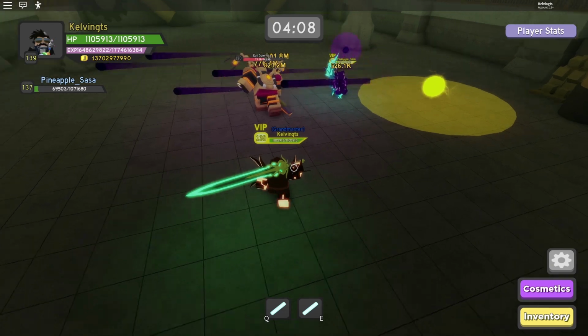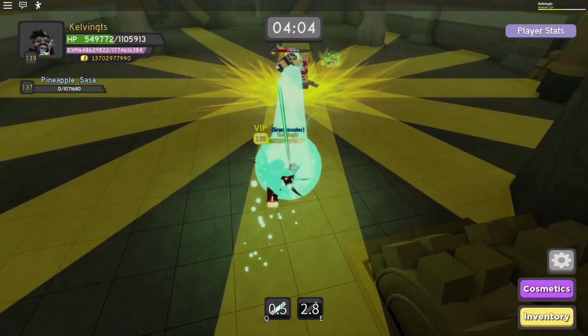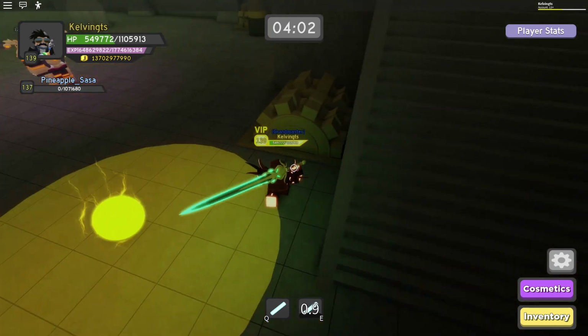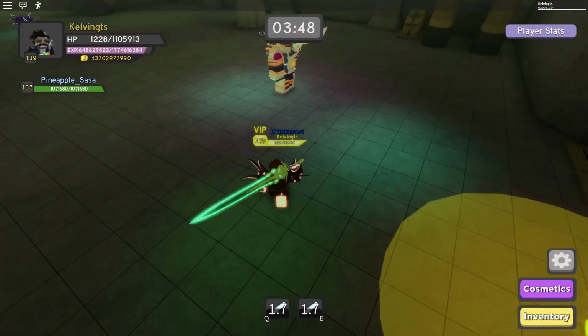Right here, I think what happens is Salsa got too close. She was way too close. She got hit by multiple beams and got 1-shotted, 2-shotted, and ended up dying. And I had to fight here with low HP, and I died too.